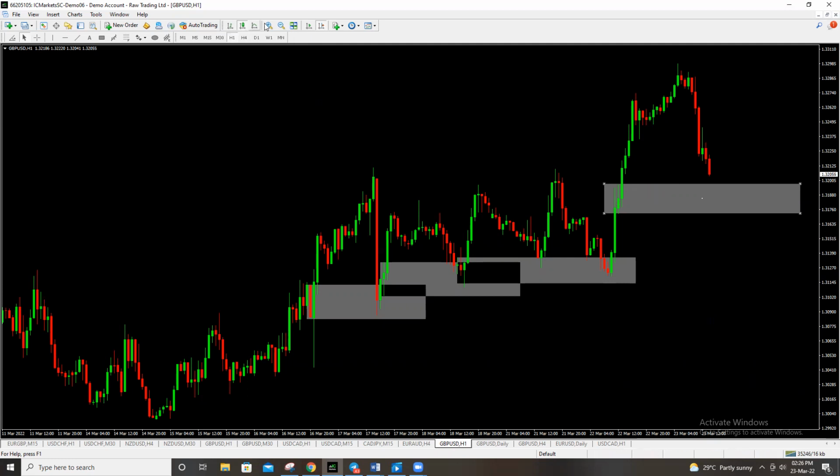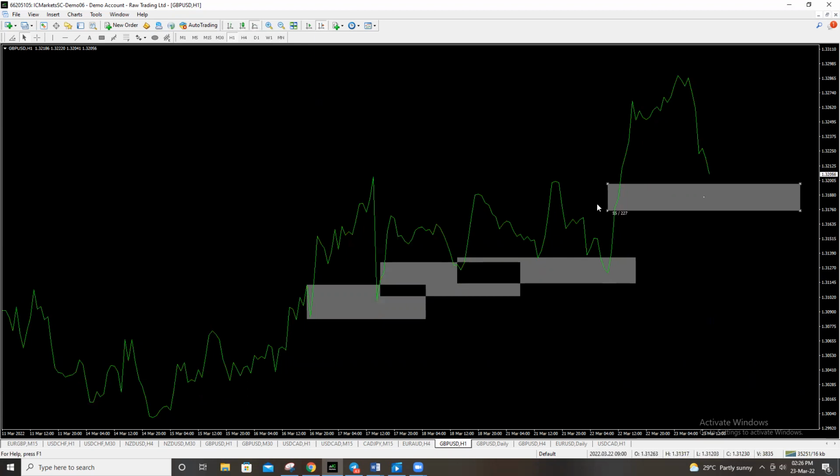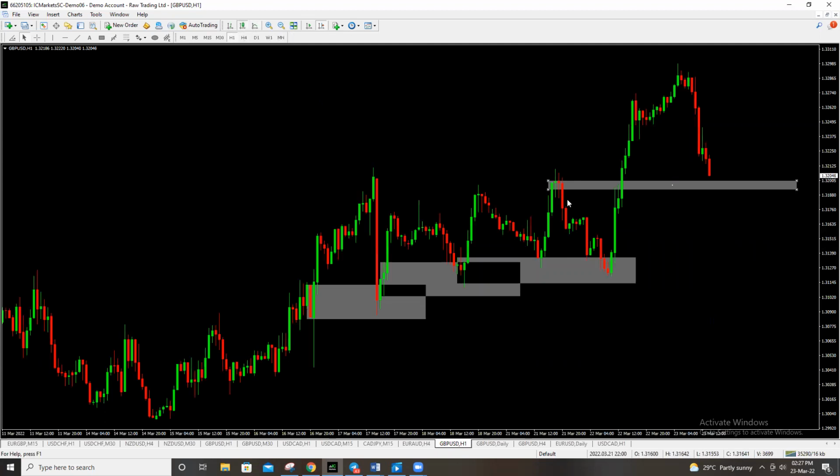And you can also use a line chart to know the strongest point that will hold. Of course, with the line chart, the sharper the edges are, the stronger the reaction will be. But the ones that are not so sharp, the reaction is shallow. So that's the difference between using a line chart and a candlestick chart. And you can see now the line chart is telling us that the market may react on the imbalance, and also maybe on the hidden candle block. So for me, that will be my point of interest.